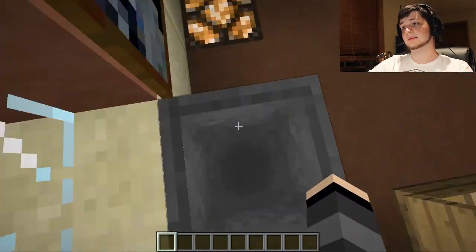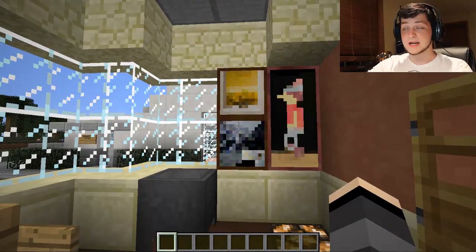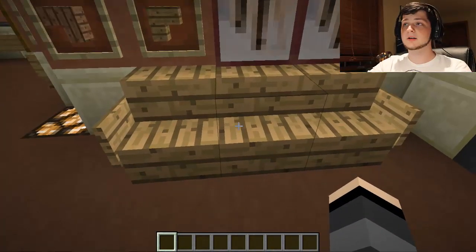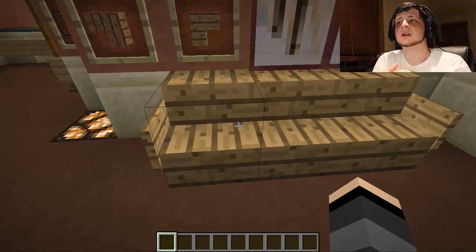I can fit in it. So yes, I could take a bath in this if I really wanted to — it would be kind of dumb, but I could do it. It wouldn't be comfortable, but I could. And yes, like I said, art and furniture, because this is a furniture store. Most furniture stores normally carry other things other than just furniture — it also carries decorations and such.